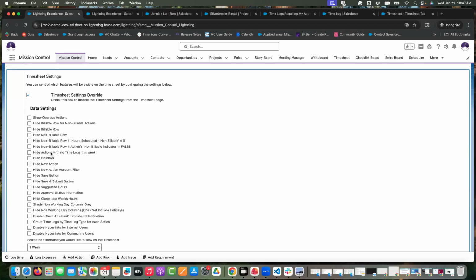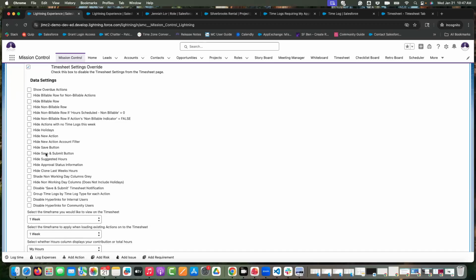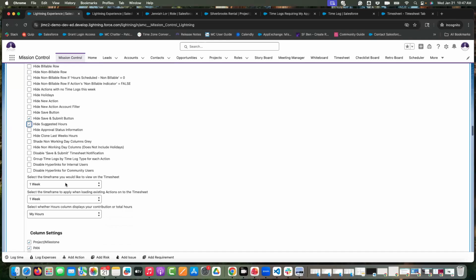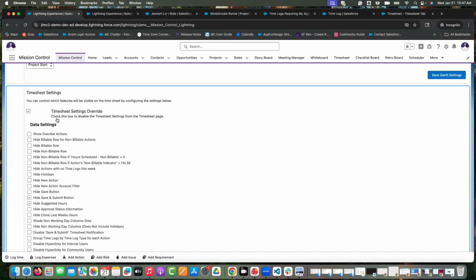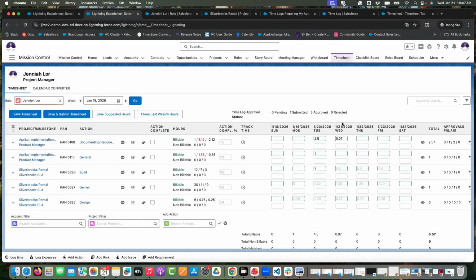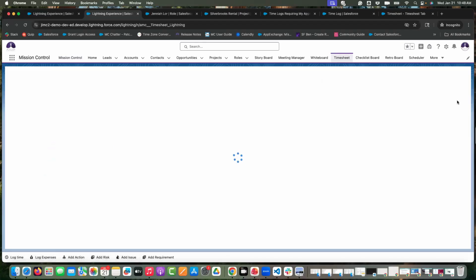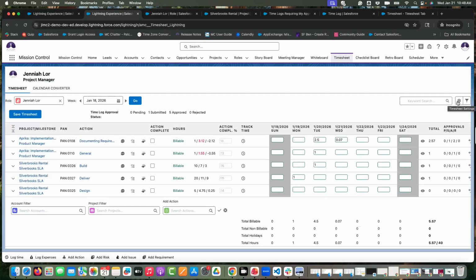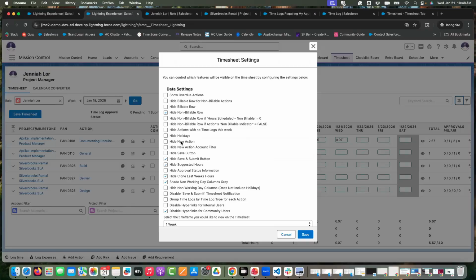So right now, let's say for all your users, you want them to always hide this field and to see a 1 week view or 1 month view of their time log, whatever it is. When you save it on the control pad setting here for timesheet settings, this is going to create it for all your users. They're all going to see it this way. I'm just going to disable this because it's more easily visible on the timesheet itself. So once we refresh that, that user setting is going to come back to me, and that way I have access to configure it myself.